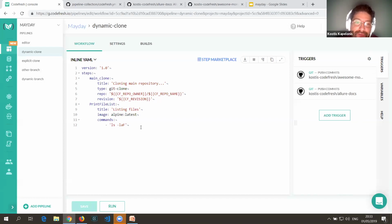Previously you had to do something fancy and try to reuse a pipeline and find some common segments of pipelines that you wanted to reuse. But with this new capability, it's very simple. You just define your pipeline once, and then you just add 5 triggers for the 5 microservices that are going to use this pipeline. And then automatically, without any special configuration, depending on the trigger that launched this pipeline, that specific microservice will be compiled and used. So this is great if you are a company that has a lot of applications that are packaged in a similar manner, and you have been trying to find ways of reusing pipelines. You don't need to reuse pipelines anymore. You can simply define pipelines once and then decide on which project it's going to be used.